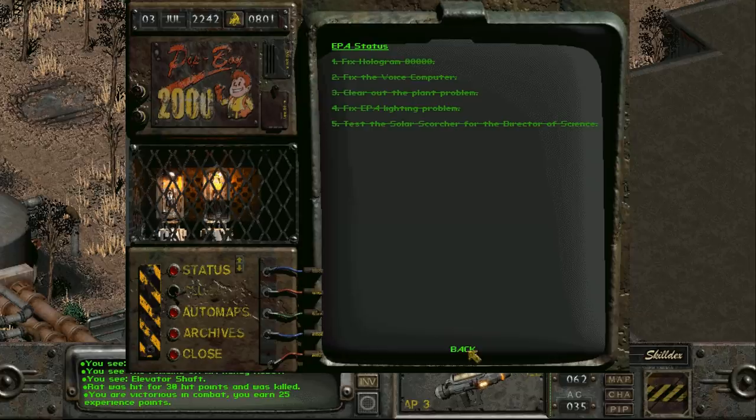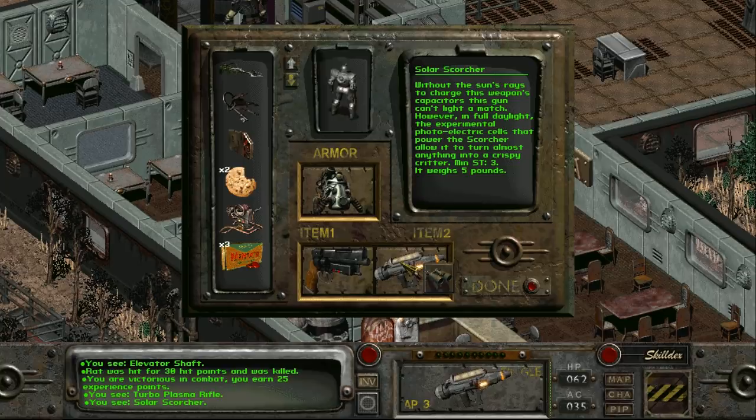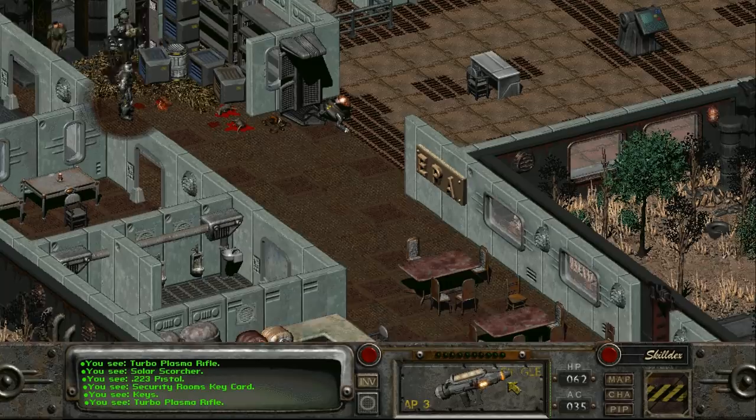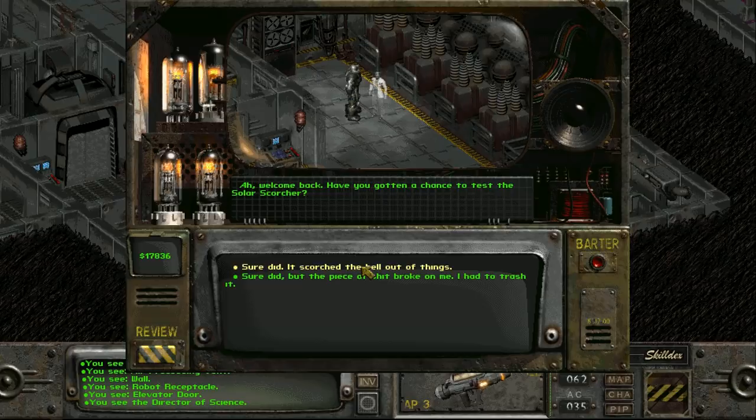Also, I didn't notice before, this thing only needs a strength requirement of 3, which is very, very low indeed. And only weighs 5 pounds. That's actually really, really damn light. Like, the plasma rifle is, that's 19. That's not bad at all. This is a cool little doohickey. Right, back to the hologram. Let's have a chat to the director of science. And it did indeed scorch the hell out of things.